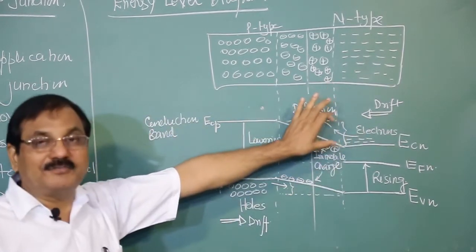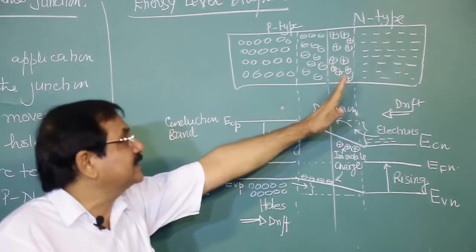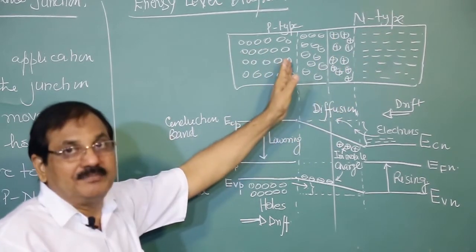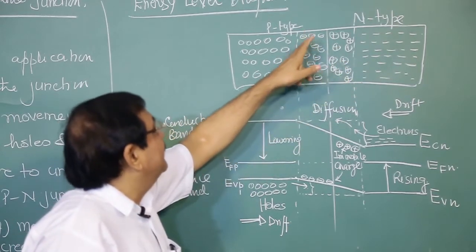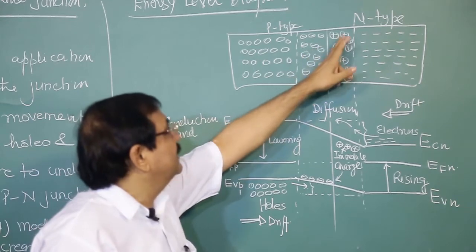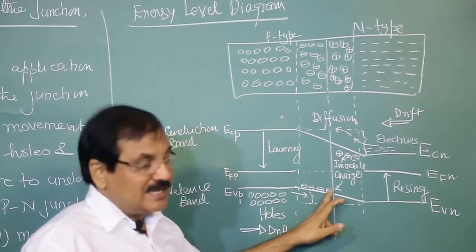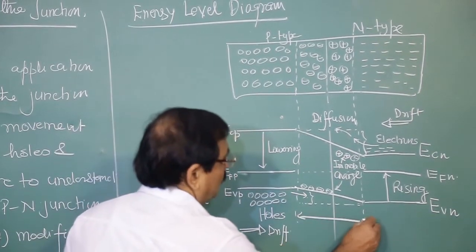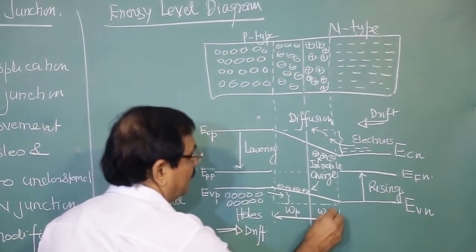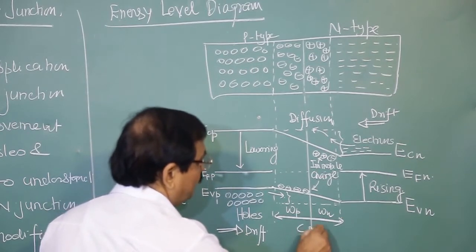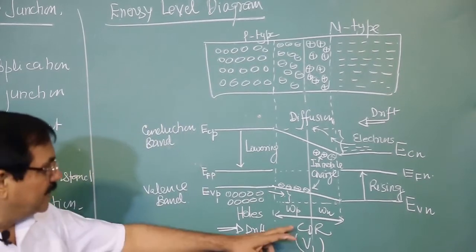This development of the potential is due to the diffusion of charge carriers, that is, electrons from n type to p type. When electrons leave the n type and are accommodated in the p type, here there are positive charges and here there are negative charges. This is the width of p type, this is the width of n type. So, it is the CDR region and the potential developed is Vj. This one is the potential developed across the CDR region.